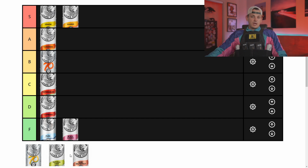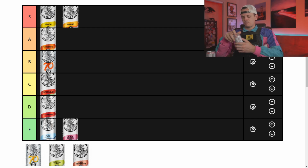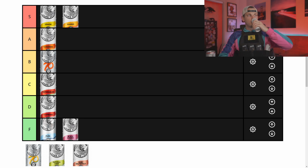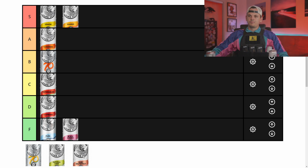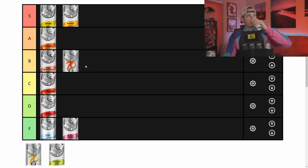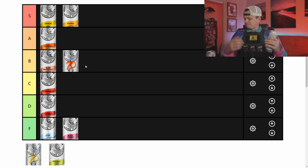This leaves us with Ruby Grapefruit, Natural Lime, and the Pineapple 70 Calorie. Now, I'm going to move to Ruby Grapefruit, which I might just pop that open here, get a good taste on it. Ooh wee. You know, Ruby Grapefruit, solid B tier. I'm going to say it. I don't think it's excellent. I don't think it's quite as good as Tangerine, but you know, it's good. This is a solid flavor.